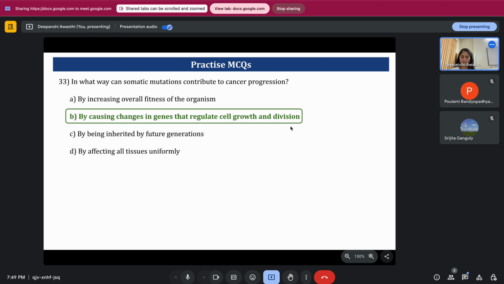If a cell is dividing infinitely and there is no proper apoptosis, there will be no cell death, which will also lead to tumors or cancers. So other gene categories are the apoptotic genes, and the third category is the tumor suppressor genes. If those genes are repressed or silenced, or their regulation is changed, they will also lead to cancer. Similarly, if the regulation of apoptosis genes is influenced, they will also lead to cancer, and then there are the cell growth and division genes. So any option can come in your exam. In this scenario, this option was right.